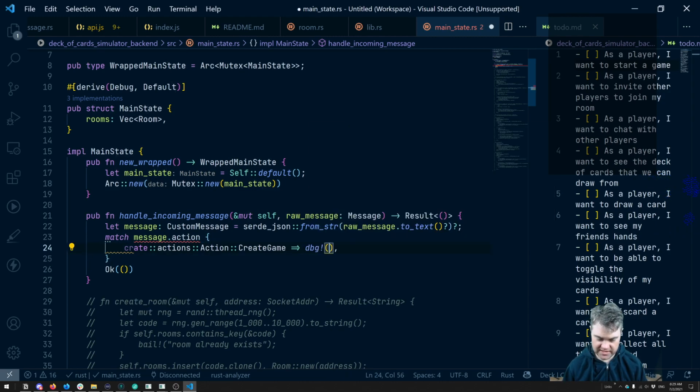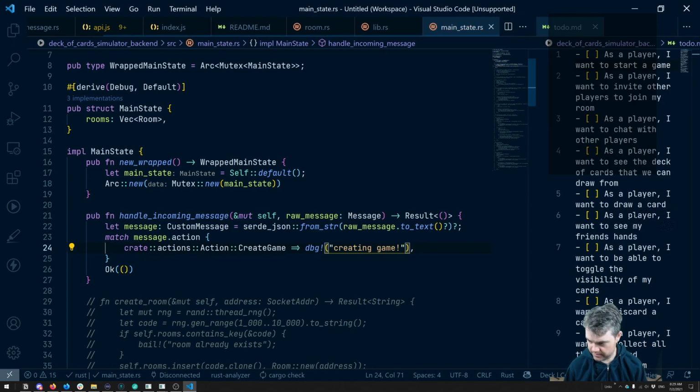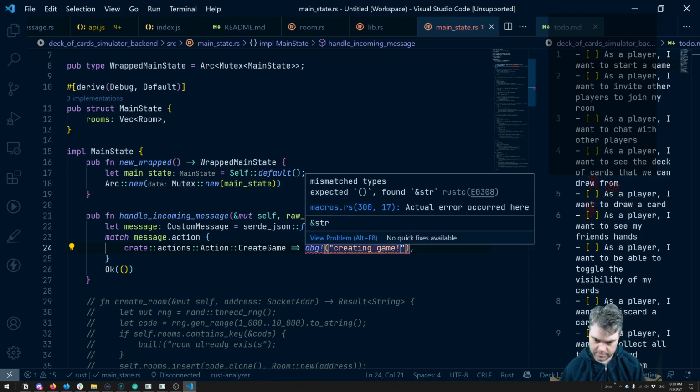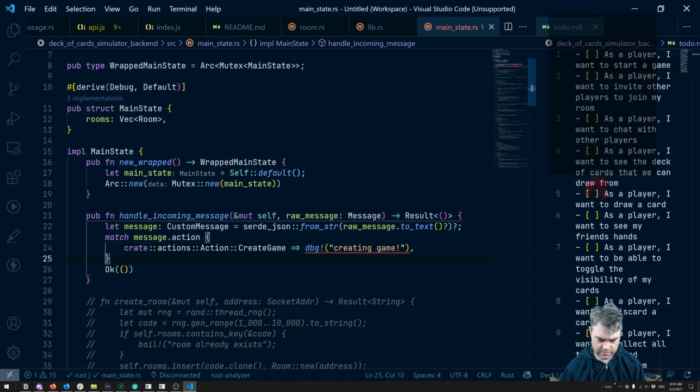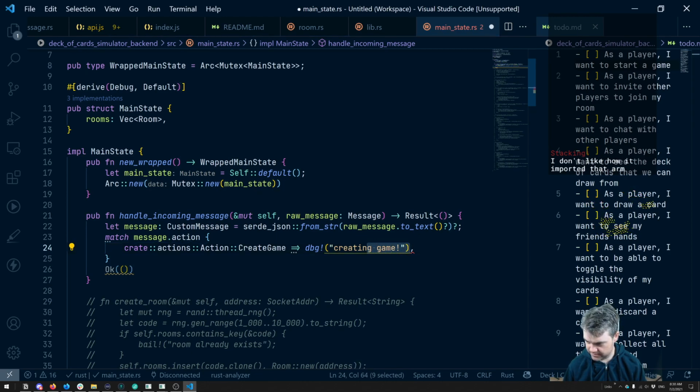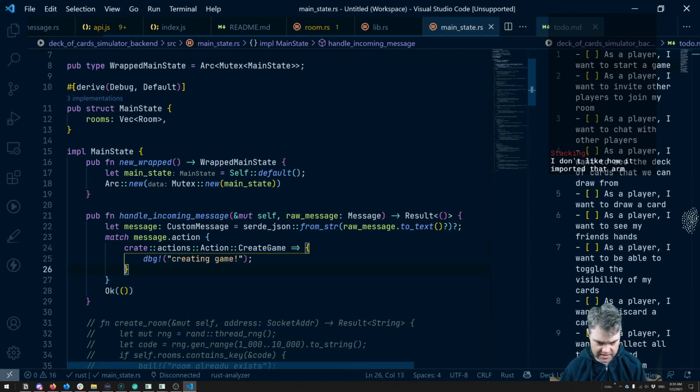And we can debug. Create a game. I mean, I don't want to return anything. That was Rust Analyzer, not the other thing.